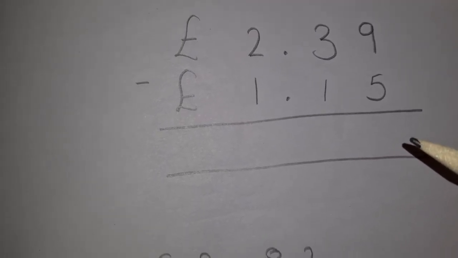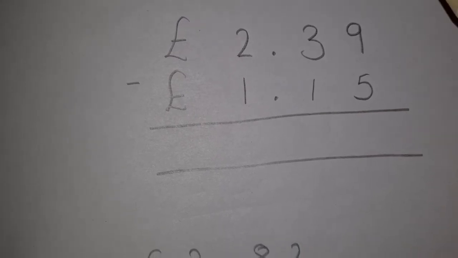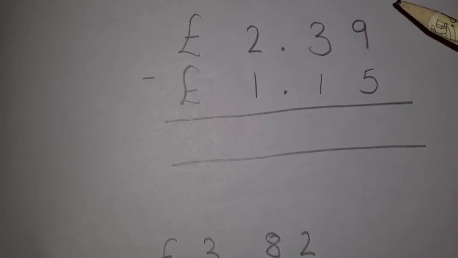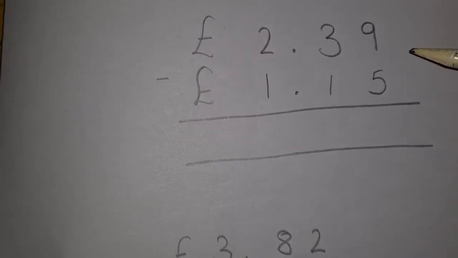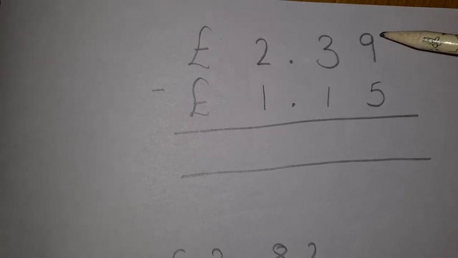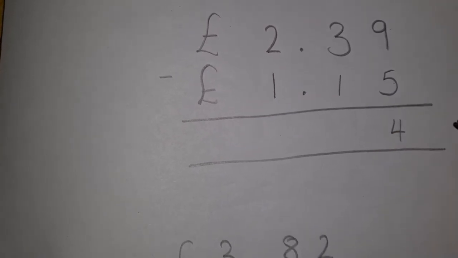Okay, in maths today we're looking at using column subtraction. So like in column addition, I'm going to make sure that I subtract from the right side to the left. So I'm going to subtract the ones first. 9 take away 5 is 4, so I'm going to write the answer between the lines.